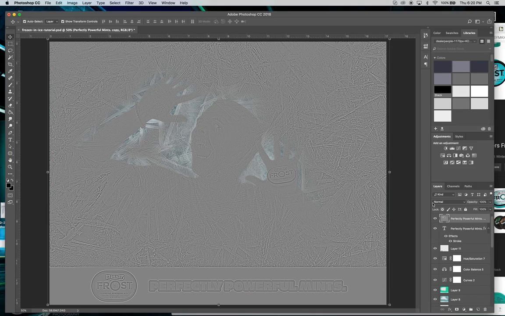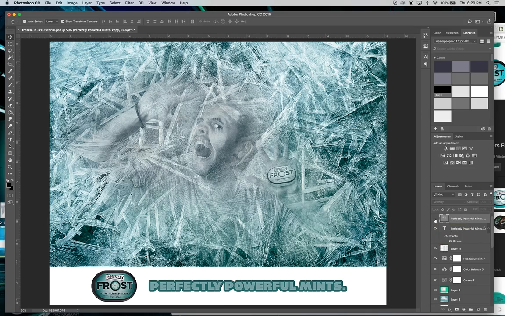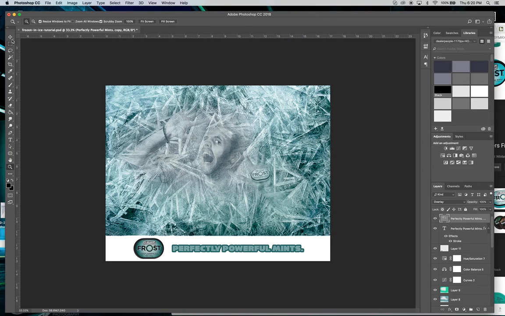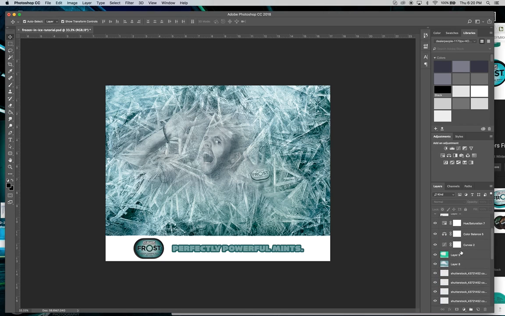And now you're going to change that to an overlay blending mode. And you can see when we turn it on and off how it gets a little bit sharper, which is what we wanted. And then, if you wanted to, at the end of the day, you could put a little vignette around it, something like that. I'm not really going to do that. But yeah, so you can see how we made it look like he was frozen in ice. And it didn't take a lot of work, just a couple of overlays, some blending modes, some coloring and toning. But yeah, I think you can have some fun with a tutorial like this. So I hope you guys enjoyed it.